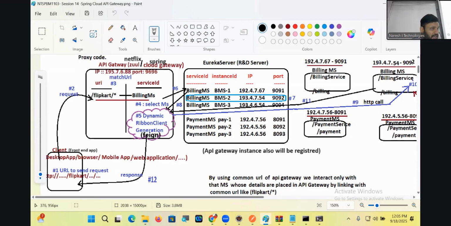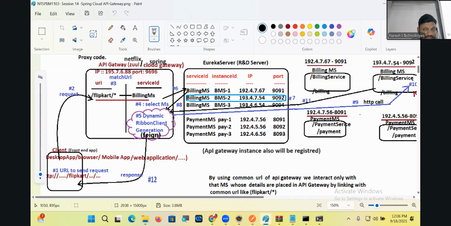Number 5, it generates a Feign client, internally Ribbon client code. Number 6, using that client code, it contacts Eureka server. Billing MS has 3 instances. Number 7, from there it gathers the least-load-factor instance. Number 8, that instance has come to API gateway.